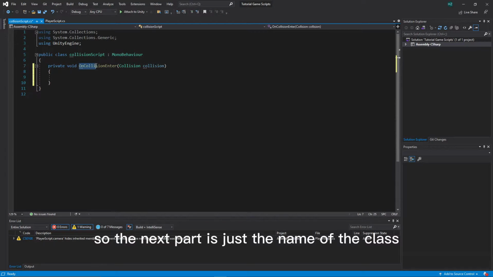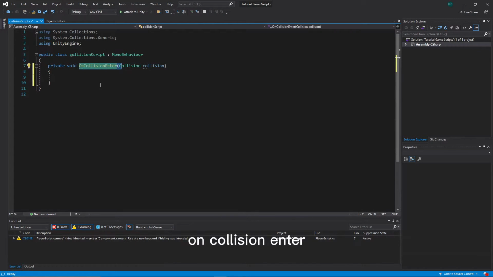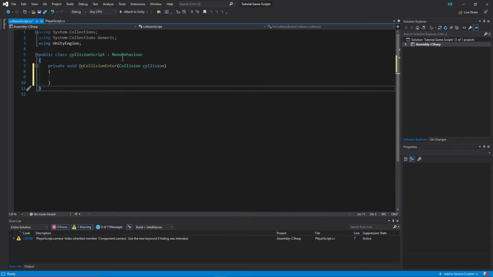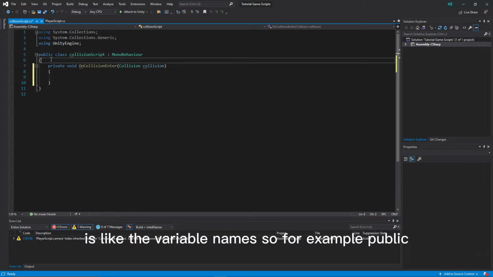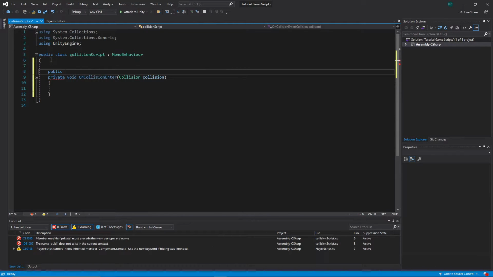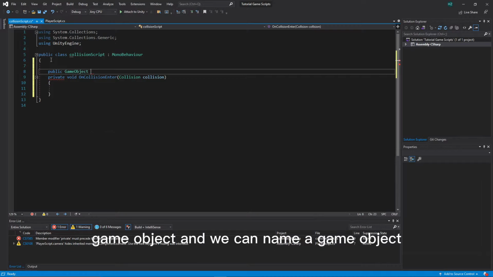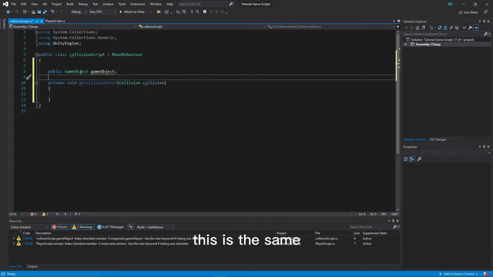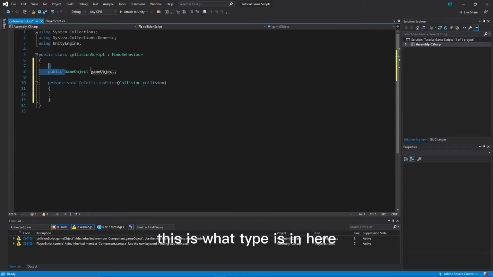So the next part is just the name of the class, on collision enter. This is what you will need to detect collision using code in Unity. And this is like the variable names. So for example, public game object, and we can name it game object, whatever, something like this. This is the same. This is what type is in here.